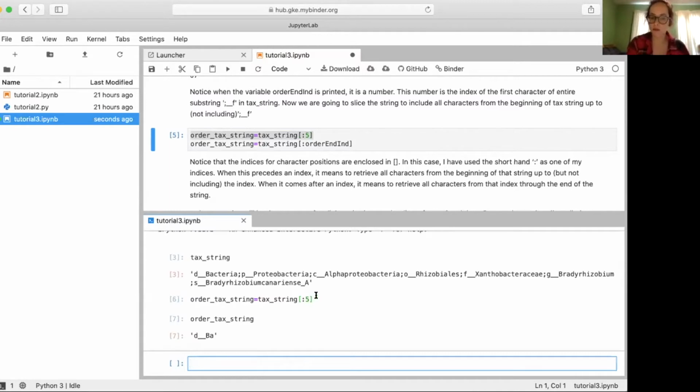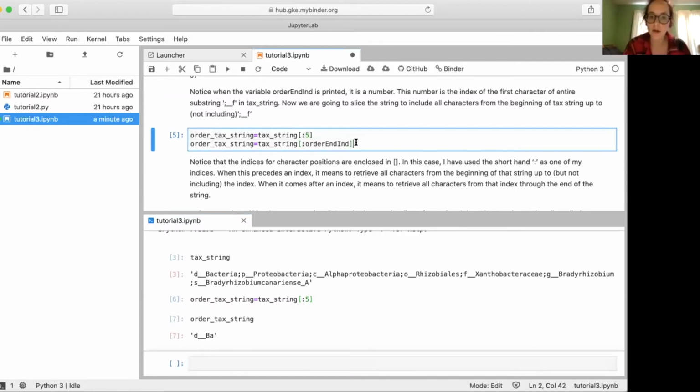And so what you do when you want to slice a string is you're using these square brackets, and you're designating the range of indices you want to take from it. So in this case, I have :5. That colon is a shorthand for from the beginning of the string, meaning starting at 0, and 5 is the index where it stops. But the stop index does not include that number. So this is going to go from 0 to 4, in other words.